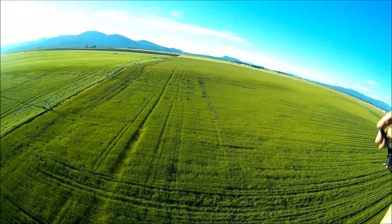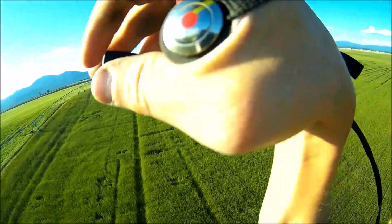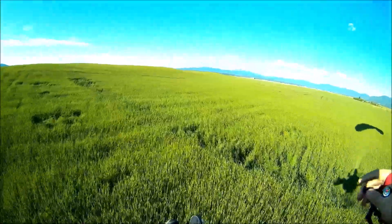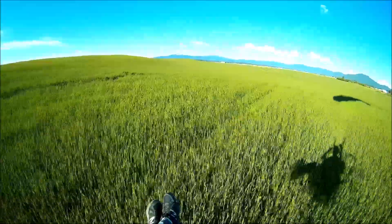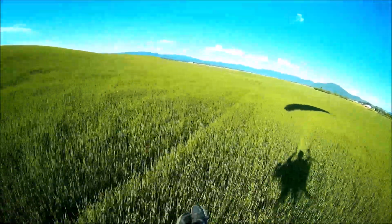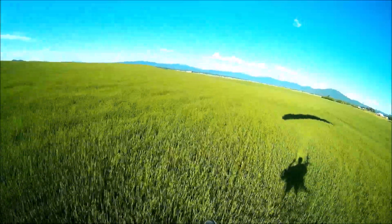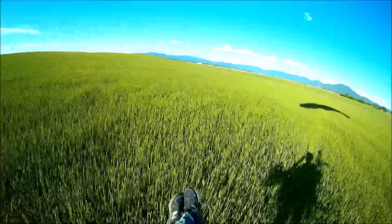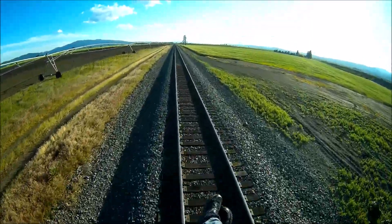Then I see these little hills here, and I thought, oh, that'll be fun to zip down there. So let off throttle, that kind of pendulums me in, then I pull some right brake to drop my altitude and bleed some of it off. Bring in the throttle here and just whisper along the field, which is such a great feeling. I haven't flown for so long, and man, this is such a fun hobby. I just don't think you can compare it to anything.